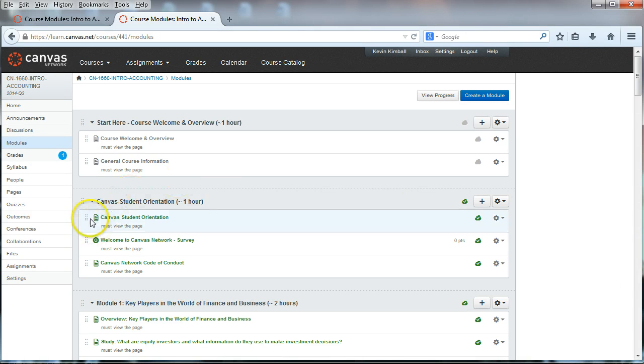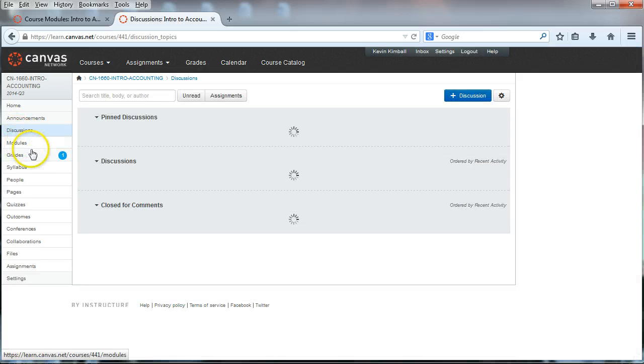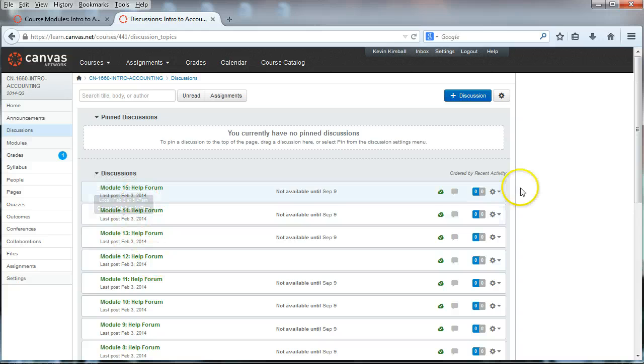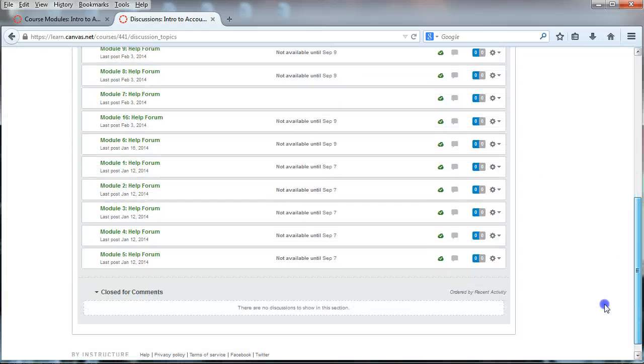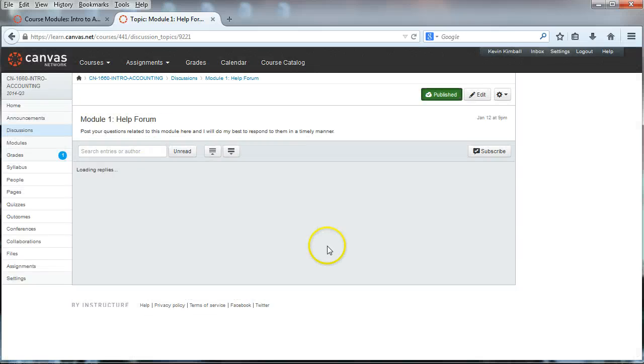If you do get stuck and you're really confused about a given topic, you can go over here to discussions. And what you'll notice is I have a discussion for every module. So for example, if you get to Module 1 and you're confused, just click on the Module 1 Help Forum here. That'll bring up the forum itself, and you can simply post a question. And I will actually come and read those questions.